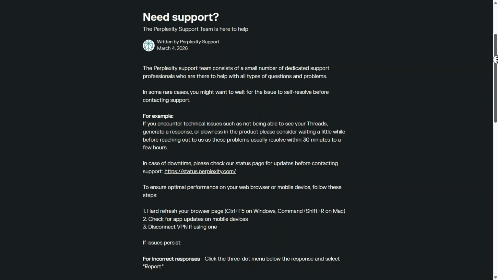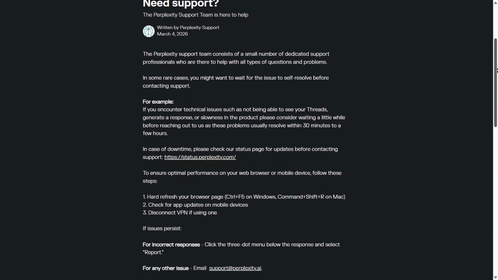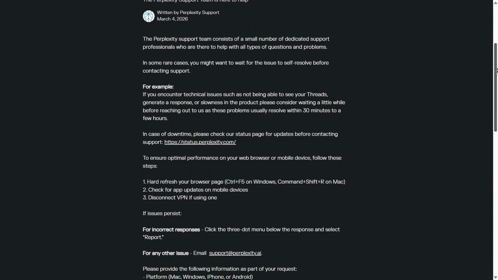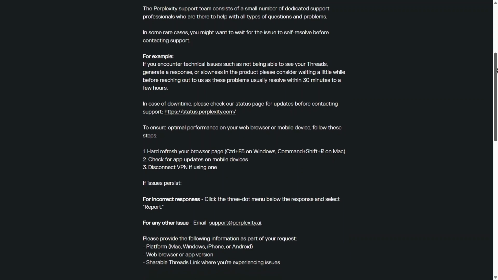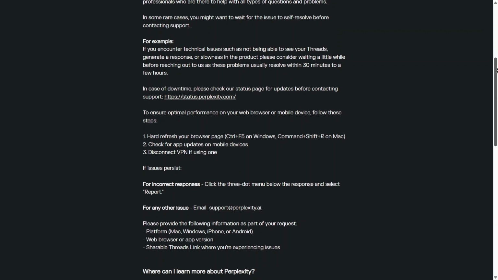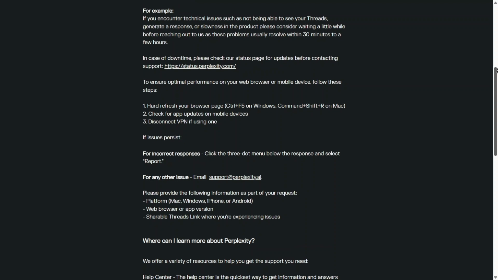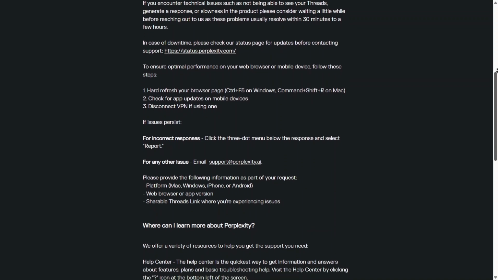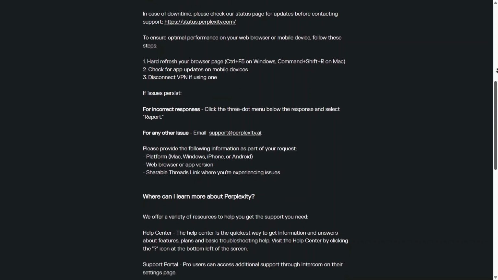If I'm not seeing my login link, I start by checking my spam folder to make sure it hasn't been filtered out by mistake. I also ensure I'm clicking the most recent link sent to me, as older ones expire quickly for security reasons. It's crucial to open the login link on the same device I'm currently using for Perplexity. I also check if my email provider is blocking links or if an email scanner is active, which can sometimes interfere with the sign-in process.